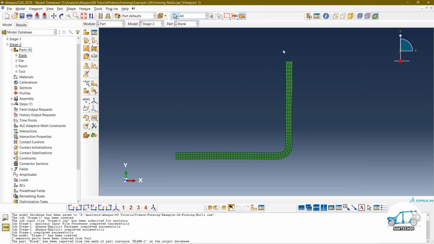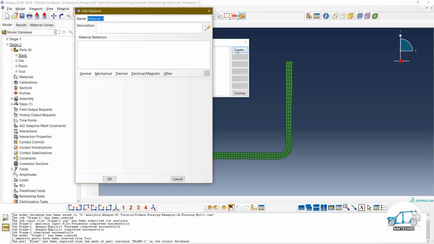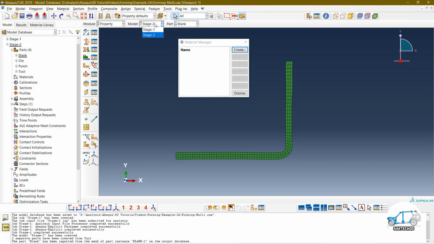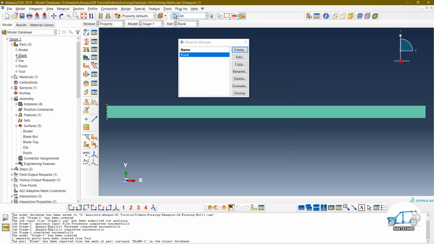So this blank component will be imported from the ODB 1. For that you have to set the property, the same material you have to create. Let me check the material for the stage 1, the blank material.